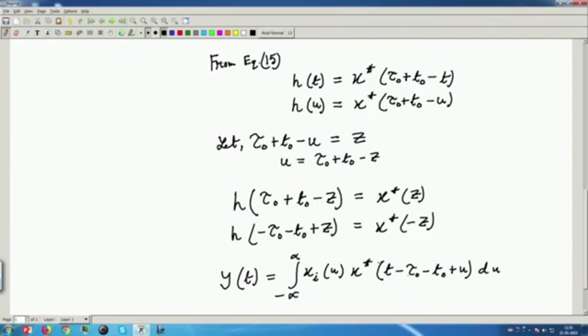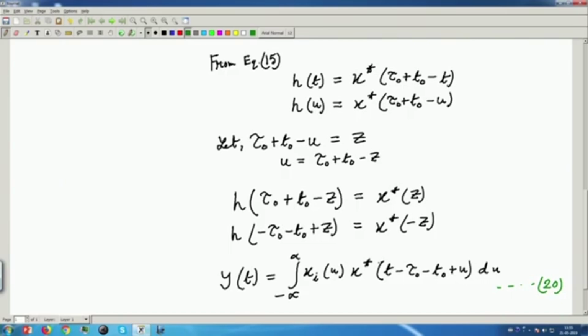Okay. So, let us call this equation 20. I think I am clear that if you just do this substitution, it will come in terms of z, then it will be easier for you to do. So, after that again putting back the value of this, you are getting this y t.